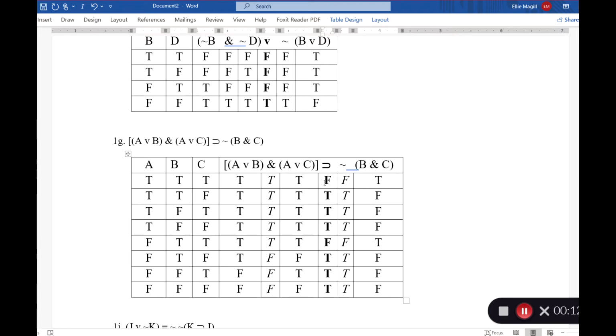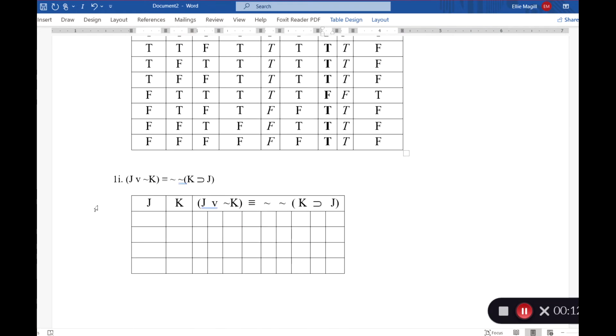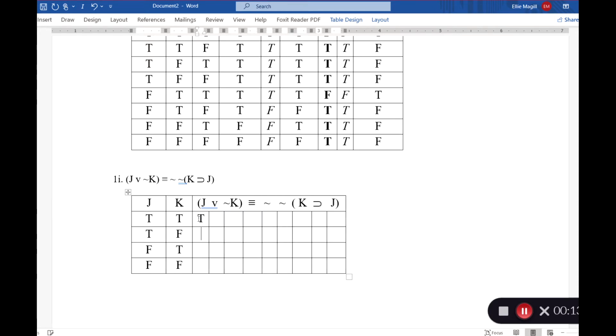So now let's look at the last one that I asked you to do for that recommended practice. We're back down to only a 4-row truth table, which is really helpful here. So let's go ahead and fill that in quickly. Now we're just going to look and see that this biconditional is our main connective. So this is what's going to be our bolded column that we're looking at when we evaluate the whole sentence. Let's start with the left half. So we're just going to repeat the truth values for J.